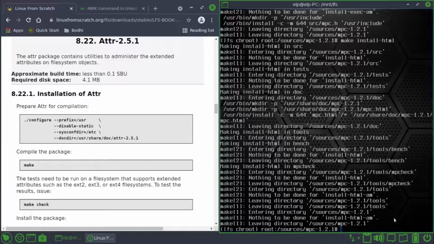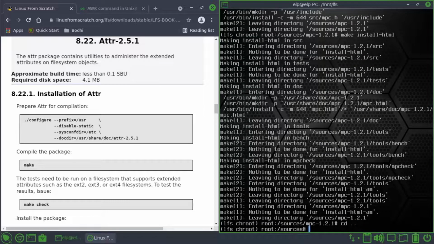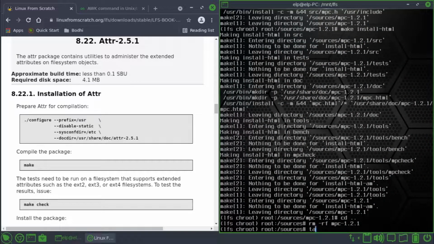Then we will clean the mpc stuff. Before that, go back. Then rm -rf mpc. Then let's move on to attr.